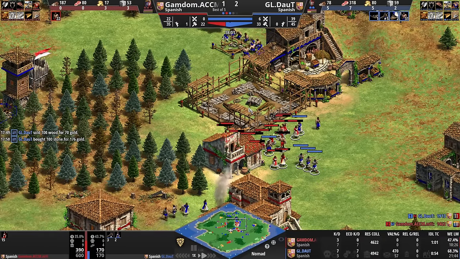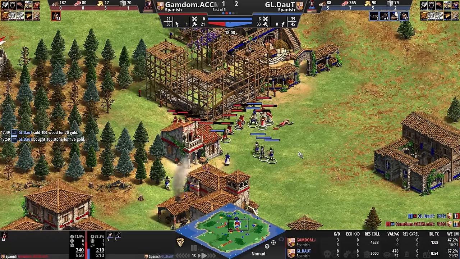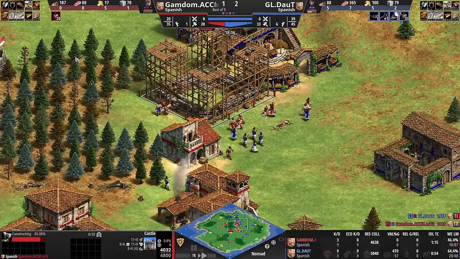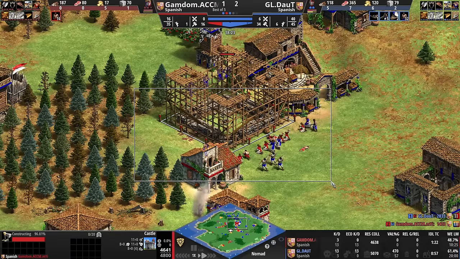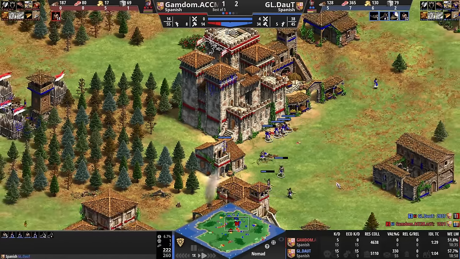ACCM is YOLOing everything for this castle. If this castle goes up, it's really, really bad for Doubt. It's Spanish villagers. 65% on that. Some of the villagers are weak here from ACCM. The tower is up. He's going to lose a lot, but the castle might go up too. It's not a Doubt castle. ACCM gets the castle completed.